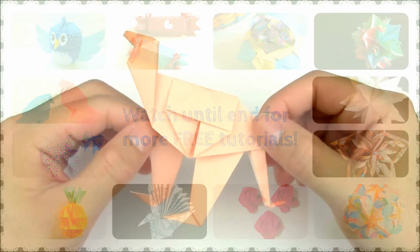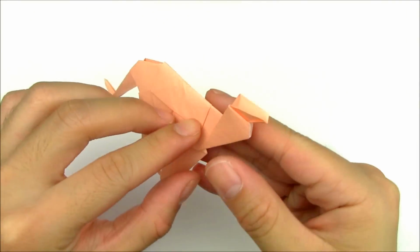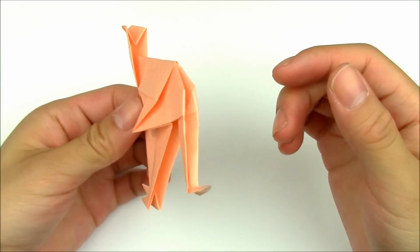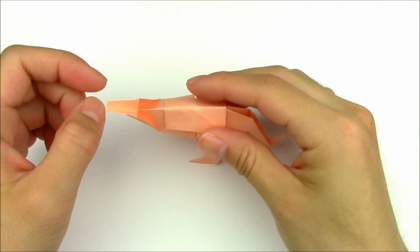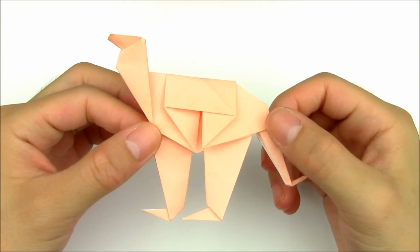Hey guys, so in this video I'll be showing you how to make this origami camel. It looks like this from the front and it looks exactly the same from the back. It requires one square sheet of paper and no glue or scissors. It even has a saddle over here, and if you spread the legs apart it stands on its own. So that's pretty cool, and yeah, let's get started with the tutorial.